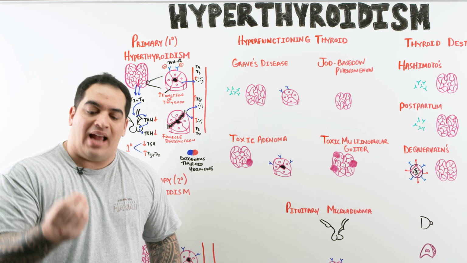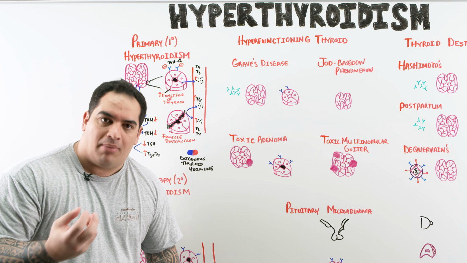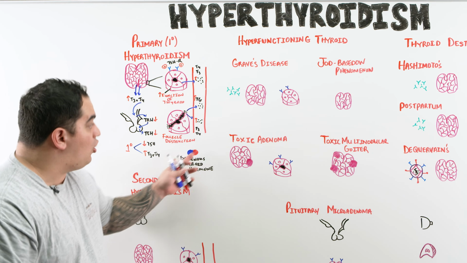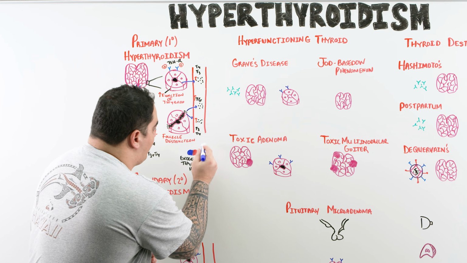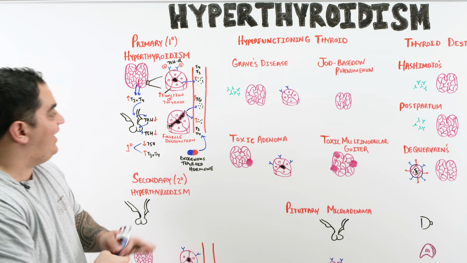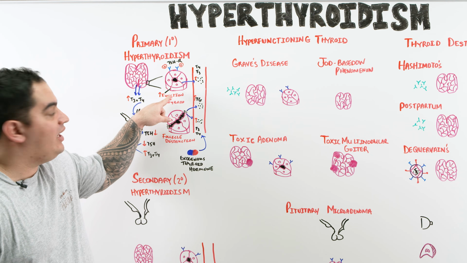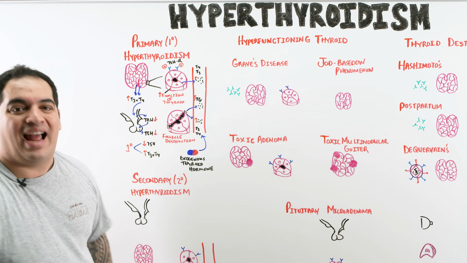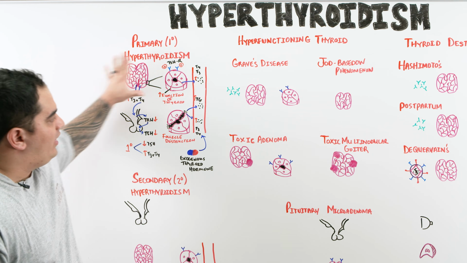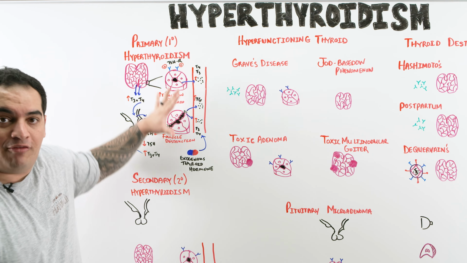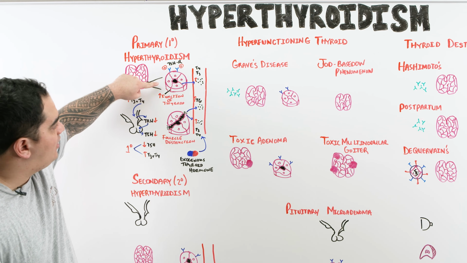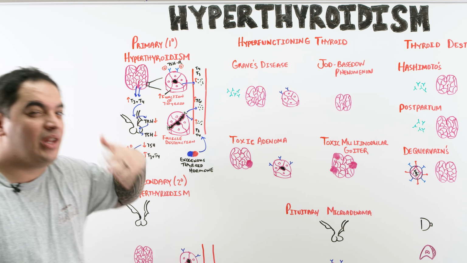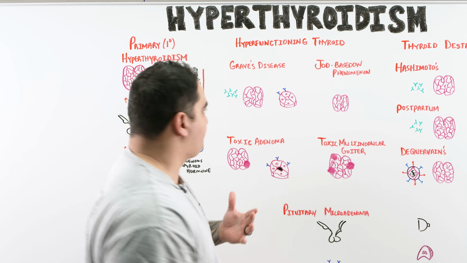In other words, the actual person is being prescribed a medication by a provider of some sort, and they're taking that medication, and it's exogenously bumping up their thyroid hormone levels without having anything to do with destroying the follicles or anything to do with hyperactive function of the thyroid gland. So this is an example of an iatrogenic cause. All right, with that being said, we've covered the pathophysiology of primary hyperthyroidism. Let's now get into a little bit more detail on how this hyperfunctioning occurs and this follicle destruction, because it's going to be really important with the differential and diagnostics.